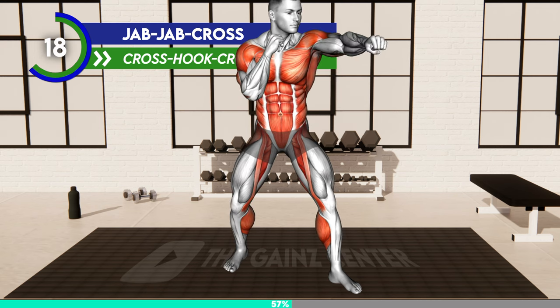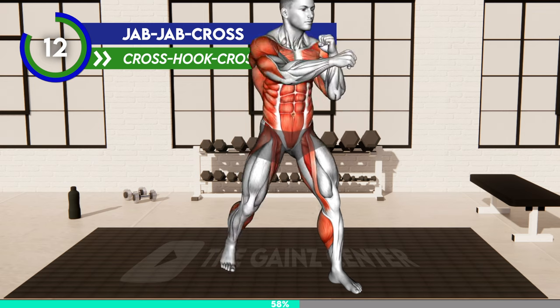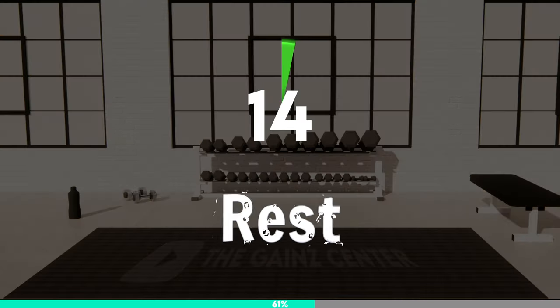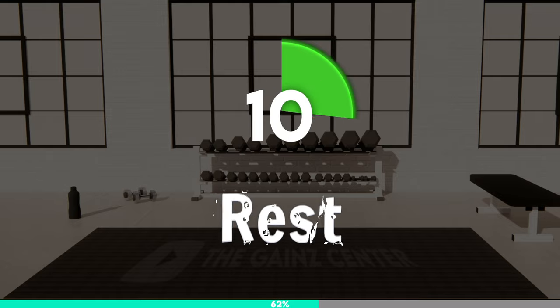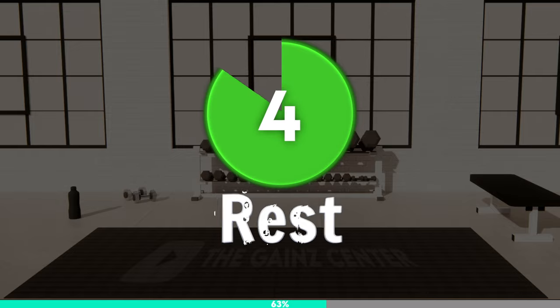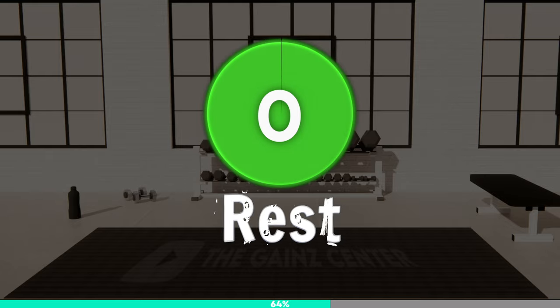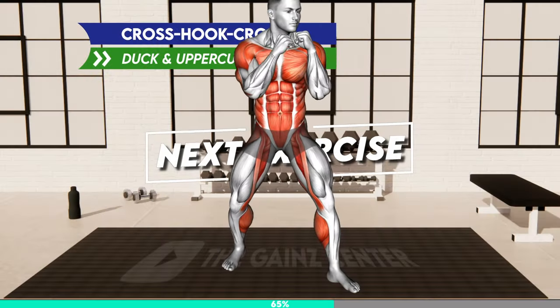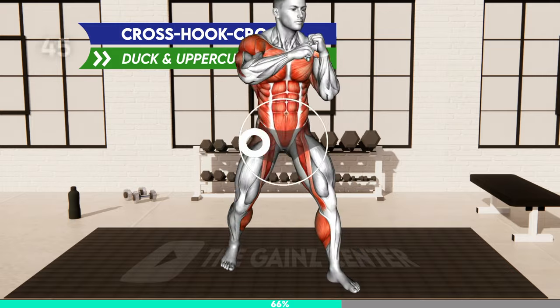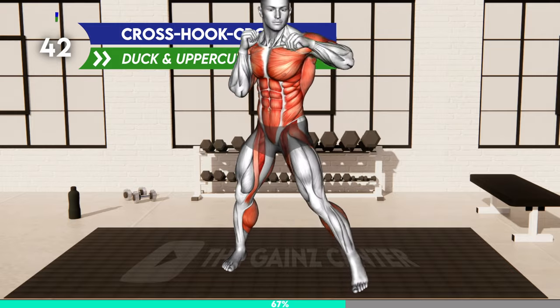20 seconds. 10 seconds. 3, 2, 1, rest. Next exercise. 3, 2, 1, go! Stand with the left leg forward and your arms in a boxing position.